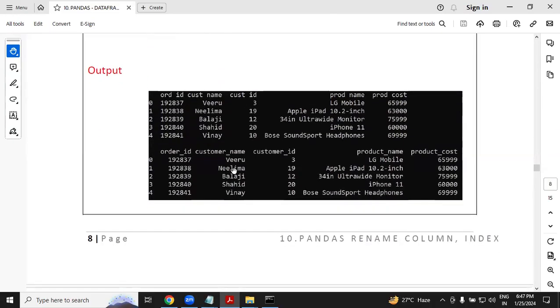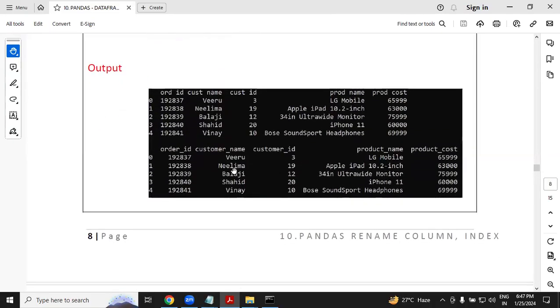Team, frankly speaking, this notation is very important. Column names are something like variable names. All are lowercase. If there are more words, join them with an underscore symbol. Best practice. Can I ask a question?